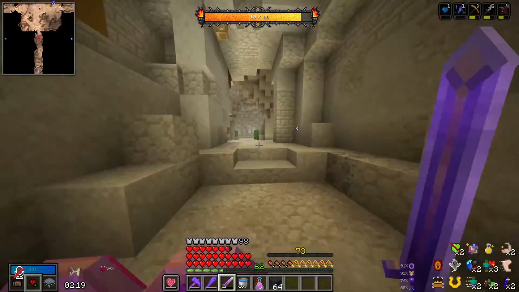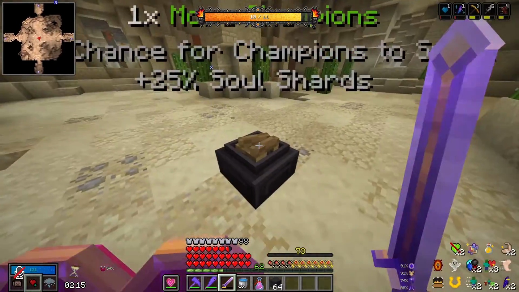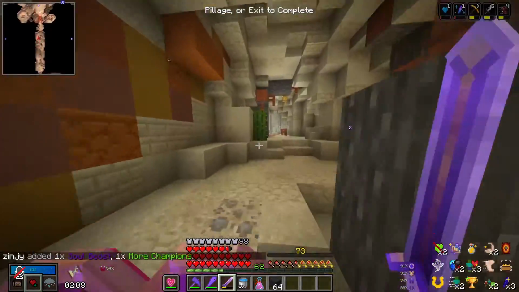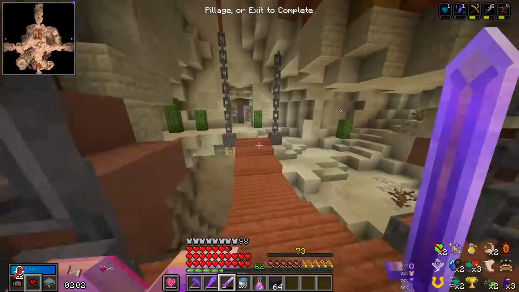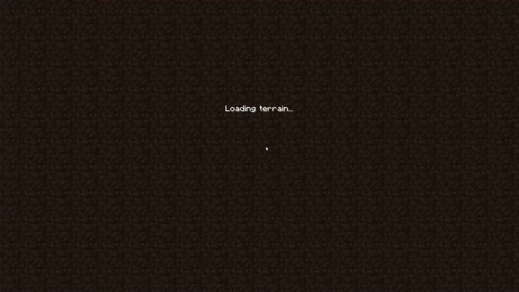Right, I've got 10 of 11 braziers. Let's get one more and then we are just going to leave because I feel like, yeah, more champions soul boost. Yeah, I feel like I'm going to die if I start spawning in mobs now. Because especially with ethereal on, look at the bottom corner to the right hand side there. Yeah, there's a lot of different things. Ooh, pillage for loot though. No, leave, Zinjy. Leave. Right, as I said, I suppose just a tester vault to see how it would go. We managed to put the brazier, let's get out of here.